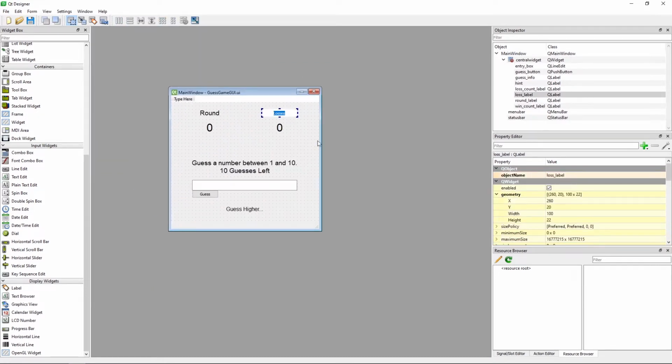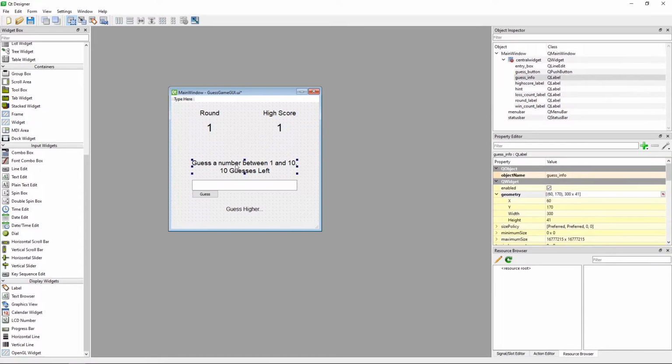We're not going to call this losses. We're going to call this high score. We're going to set this name equal to high score label. So this is going to be the basic GUI setup that we have here. So we have a round, the starting round for us. We're not going to start at round 0. We're going to start at round 1. And the high score, the highest round we've been to so far, we're going to default to 1.